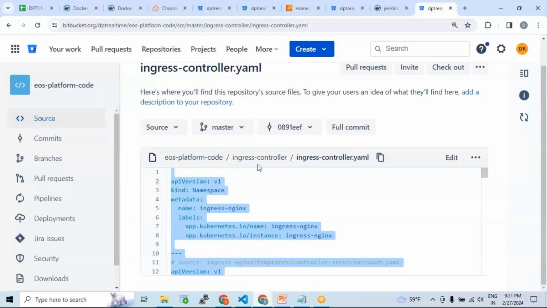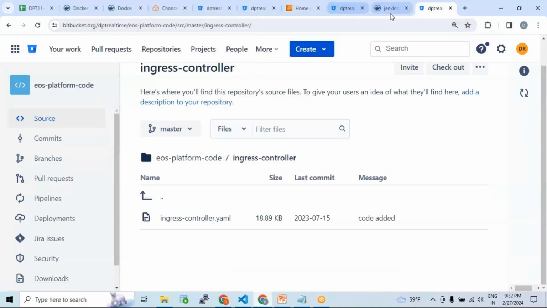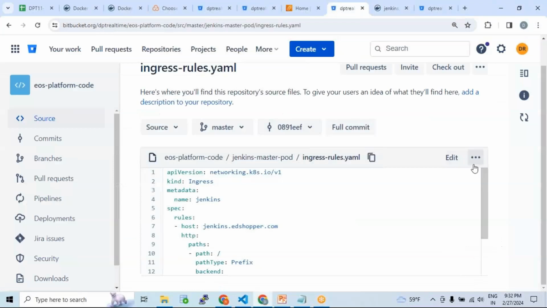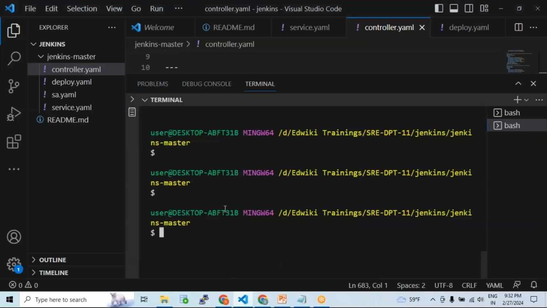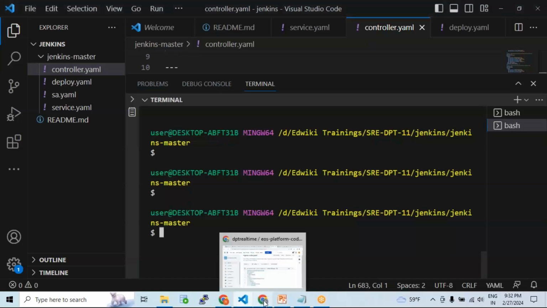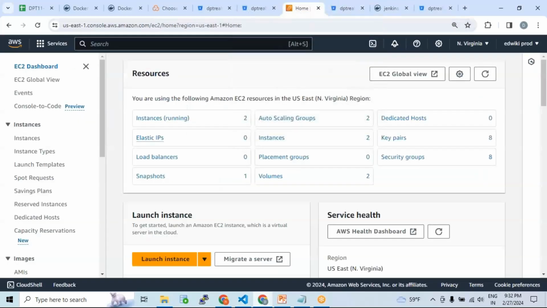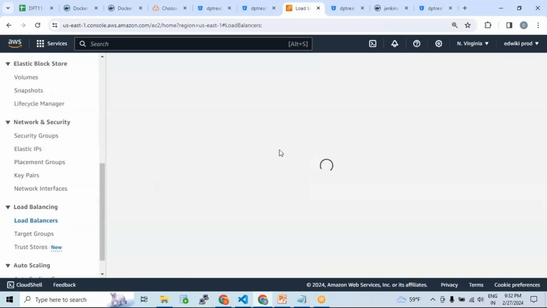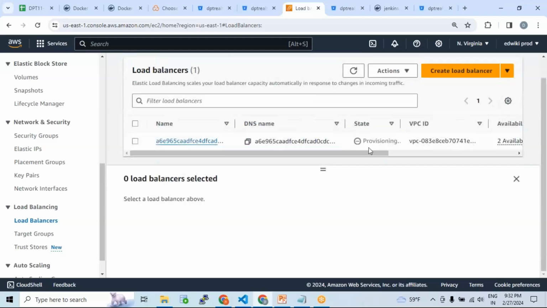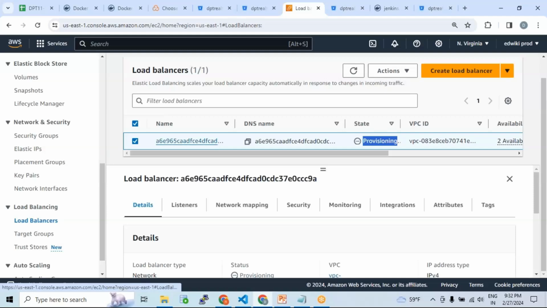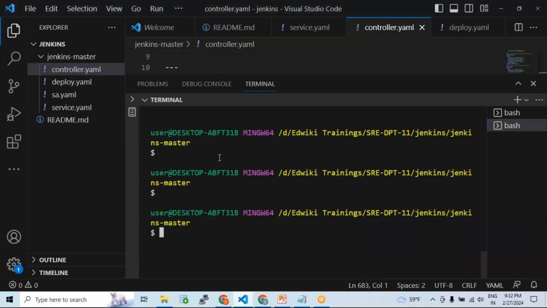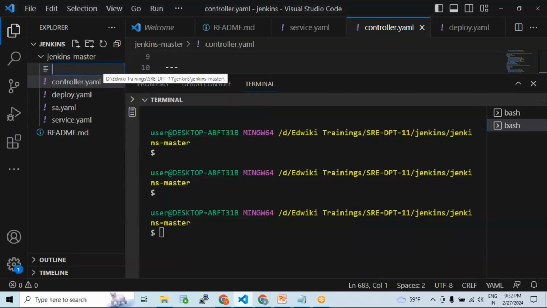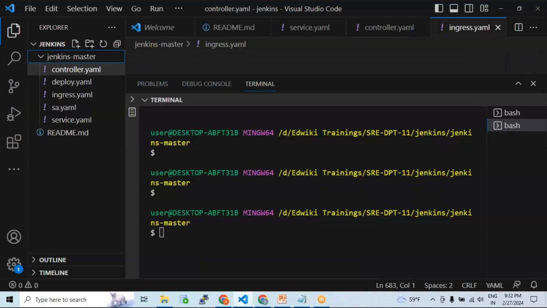What is the next step, guys? So then you need to define the ingress rules, correct? When you deploy the controller, that just creates the AWS load balancer, but you need to define how the routing has to be done. Probably if I go to AWS and look for the load balancer here, you see that the load balancer is actually getting ready. Right now we need to deploy the resource. How exactly will the routing happen? Maybe I'll say ingress.yaml file.